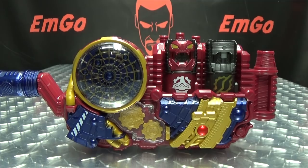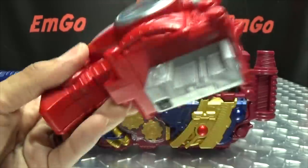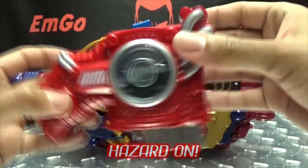Now, granted, you're not supposed to use the Hazard Trigger with the EVOL driver. You're supposed to use the EVOL Trigger with the EVOL driver, obviously. But we do get a new noise out of the driver when you plug in the Hazard Trigger. Hazard on.